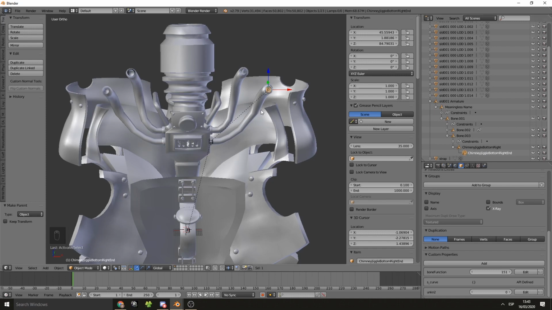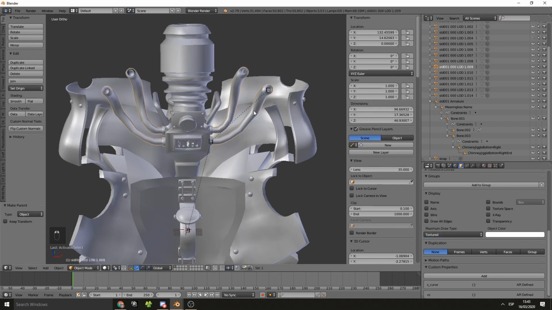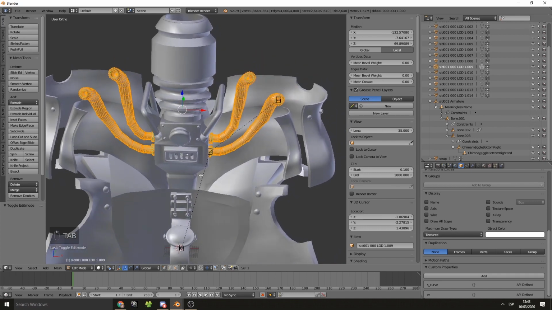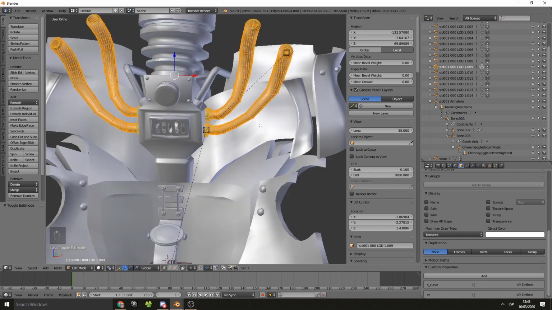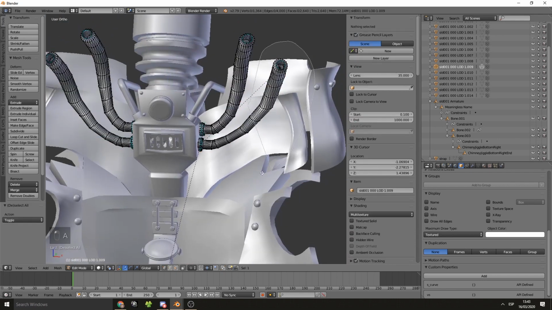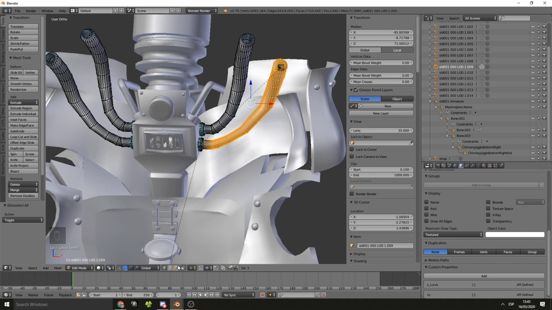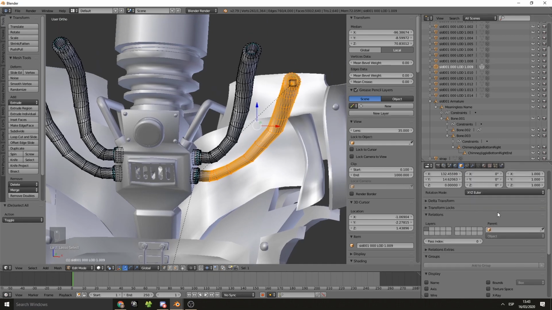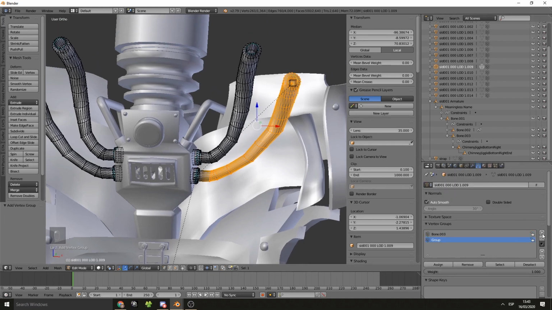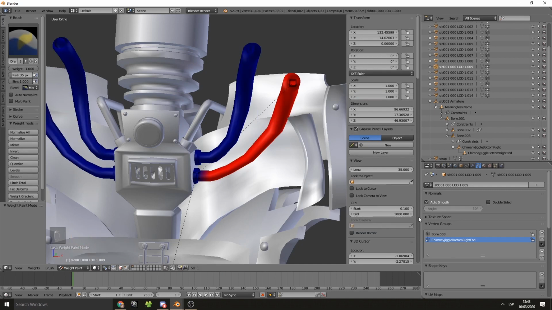And now we have to actually weight the pipe to that. So we're going to pick which vertices we want to move with the rotation. It's going to rotate around its base, so we're going to pick that segment of the pipe. We should also select see-through mode so that we can select vertices which are behind the ones that the camera sees as well. And now we're going to weight them all to the vertex group of the bone that we just picked, which is done by just naming the vertex group after the bone we're going to be moving after. And now we see weights, and we have an issue, which is that it's weighted 100% twice.